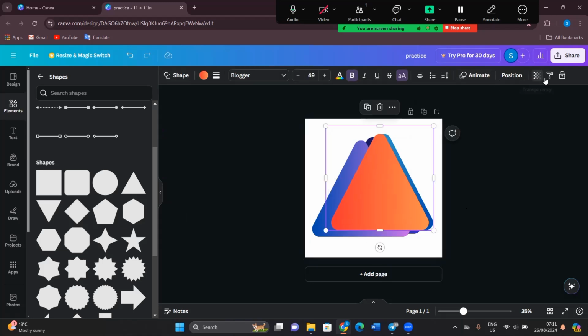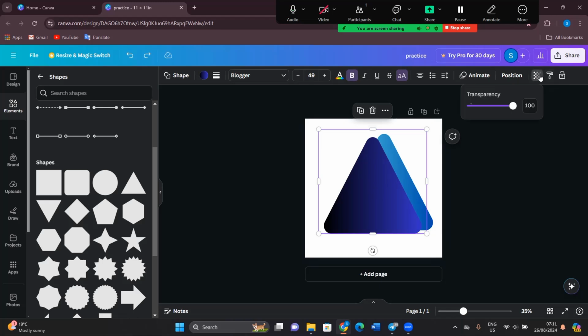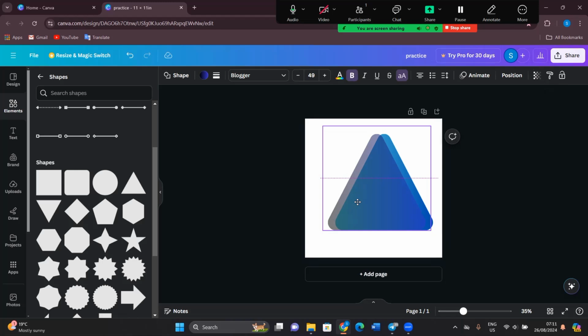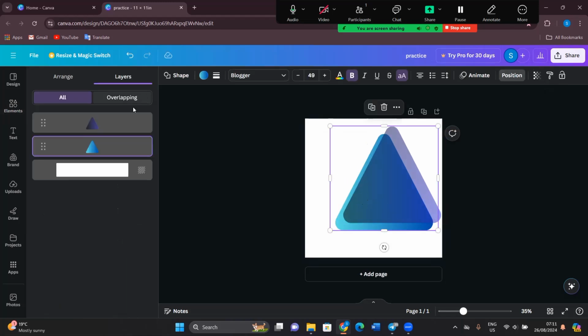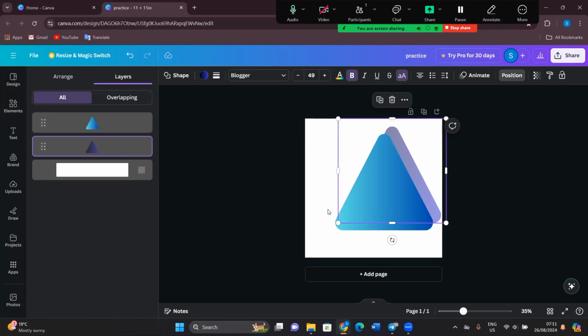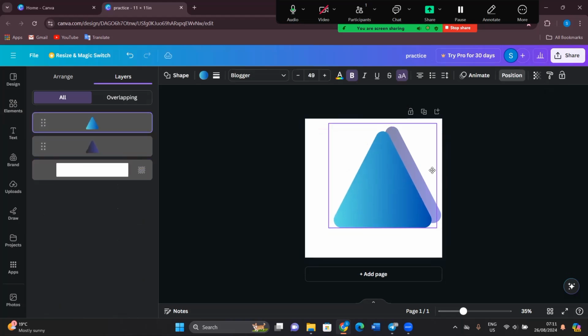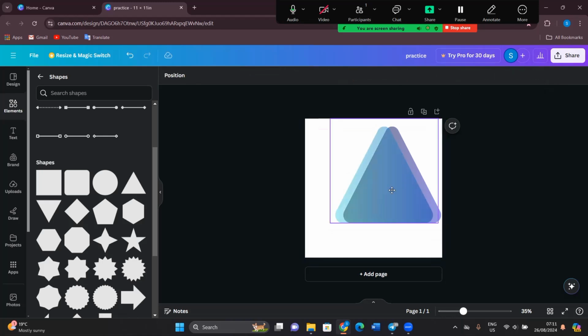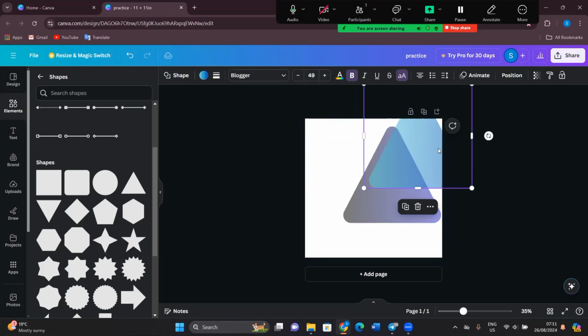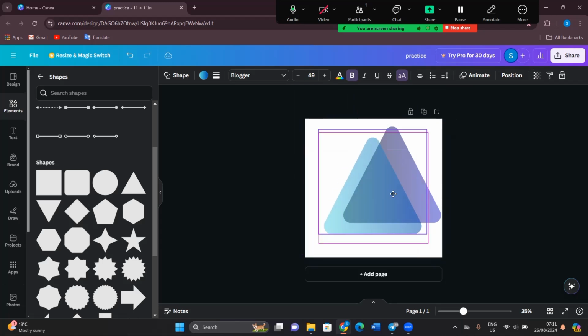I would like to click again, and the next part is the transparency. So this is the shape, and I want to make it transparent. As you click on it, this will lose its color a little bit, and you can make it, for example, transparent. And as you see, you can bring this like this, and it will look like a shadow for this. When you make something transparent, it means that you can see something else behind it. As you see, I can see the other page in this part and behind this.